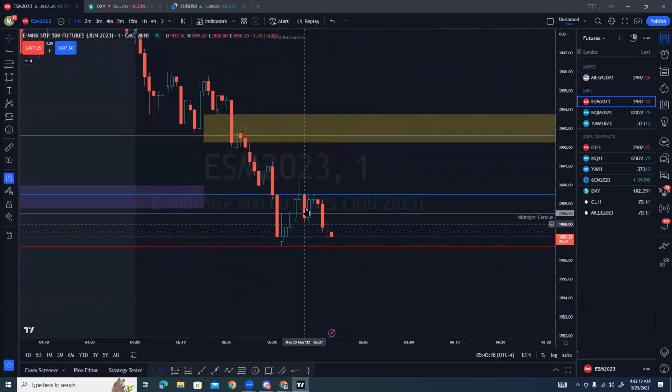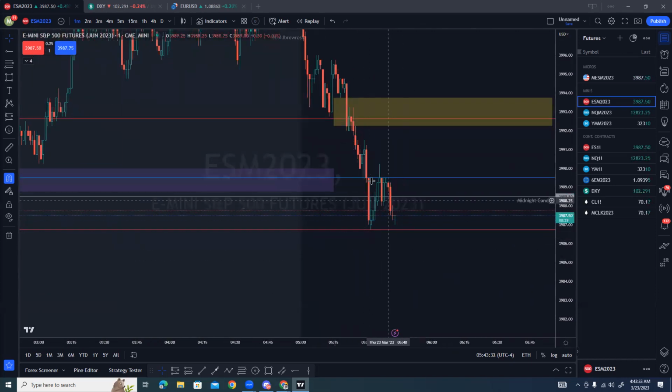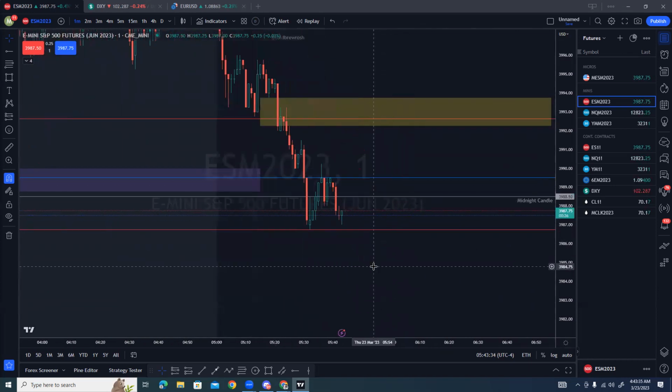So instead of this red candle being a bullish order block, this green candle is becoming a bearish order block. But here's the thing. Let's say we switch our bias, and now that we're below the Monday high and the midnight candle, we want to take a short. If we get a breakdown, we can come back. There's our fair value gap and structure break. I don't really need to know that it's an order block. I can enter here for the short.